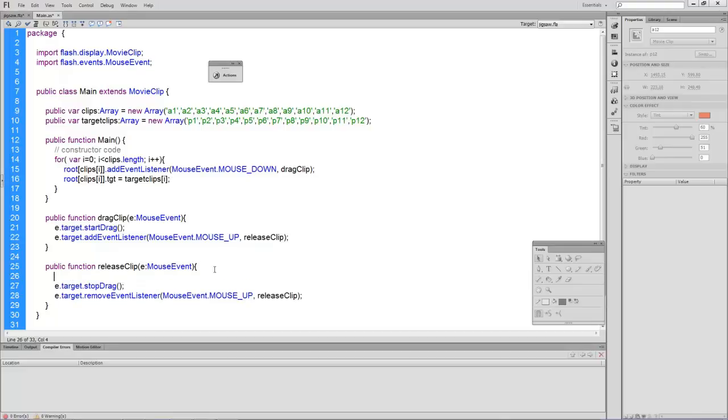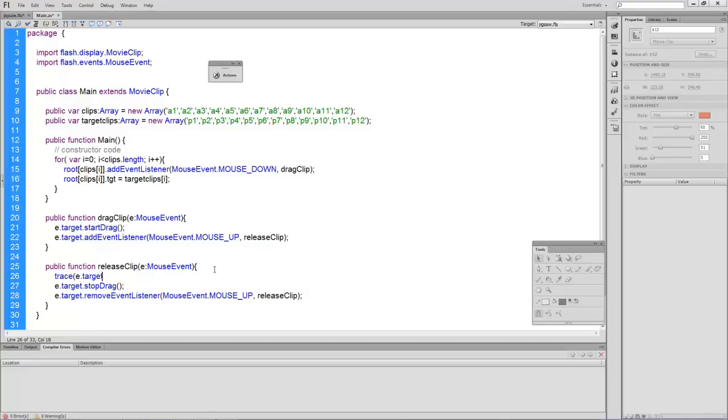So to start off with, we'll just trace that out. So e.target, as you remember, refers to the object that we've added the event listener to. So it refers to the thing that is listening or responding. In this case, a specific movie clip is listening for us to click on it, and once it has, it's listening for us to let go of it.